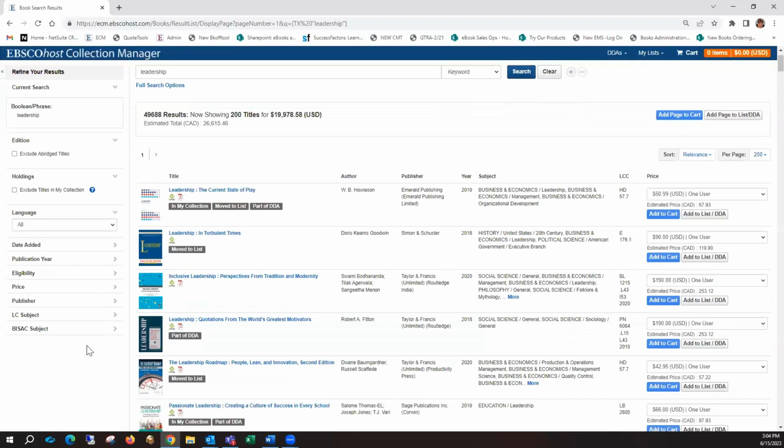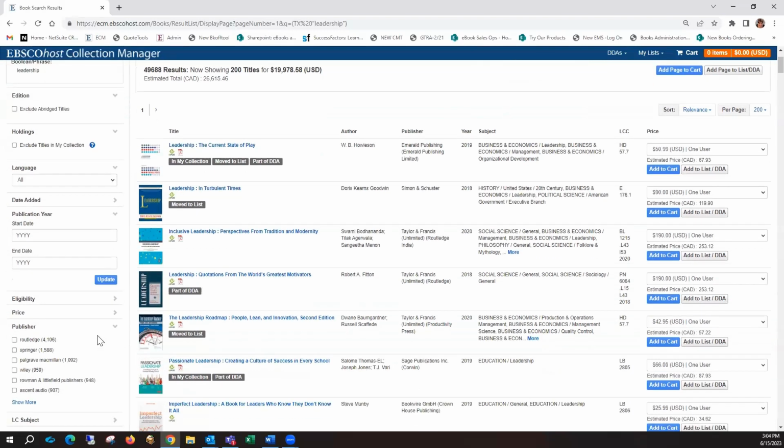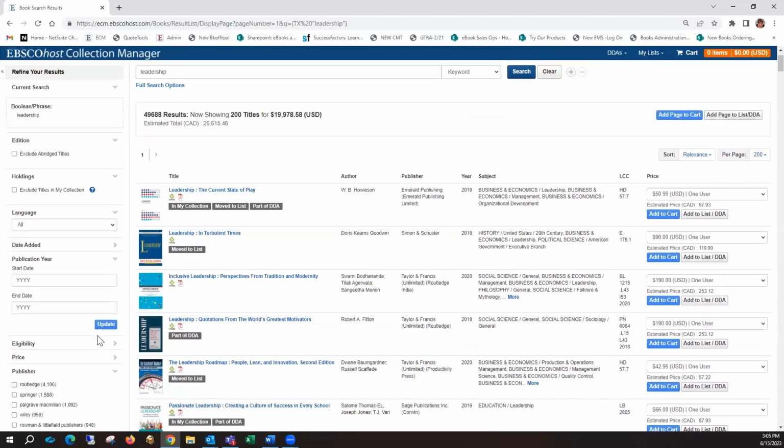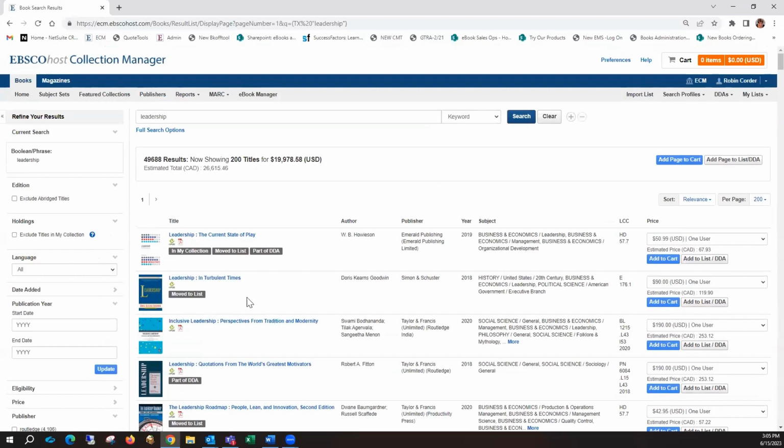I'd like to just show you briefly, one of my favorite limiters is the subject limiter. In the parentheses it shows the title count. You could select this and get more specific on what kind of content you're looking for. You could also reduce your publication year range. You could select specific publishers under this keyword, leadership and whatnot. It's pretty intuitive. To the right are the pricing. This book has every possible pricing that publishers could possibly offer: 1-user, 3-user, unlimited, and concurrent access.